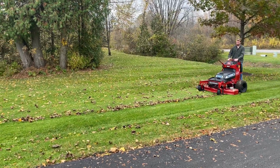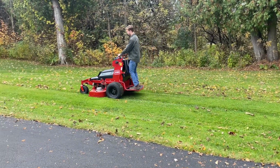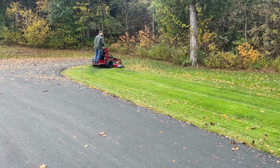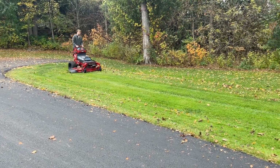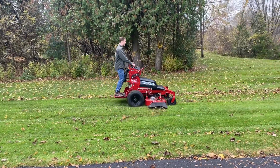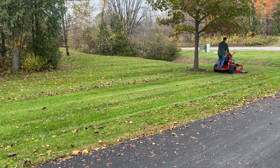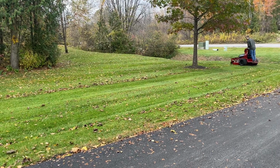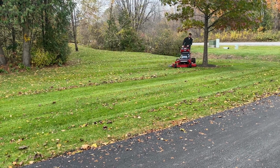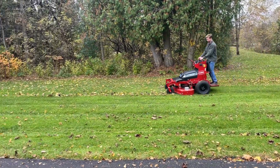It actually mows really nicely. Once you get the speed control dialed in a little bit, it actually makes it really easy to drive, because you can turn the speed up on this thing really high to the point where it's actually a little bit dangerous. Definitely does take a bit of time to get used to, but yeah.